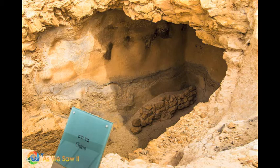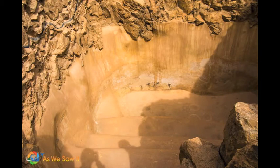What we see here is a water cistern, and you still see the plaster. Because in this limestone, the water infiltrates and escapes. Nothing would be left here. So they had to plaster the water cistern. And the roof, the natural rock, collapsed down there in 2,000 years, and it is cleaned by now. But you see, there were stairways to go down to clean and maintain, and there was water here. Then we understand that they had to drain the roofs, the streets, the rocks, everywhere. There's not much soil to absorb the water.